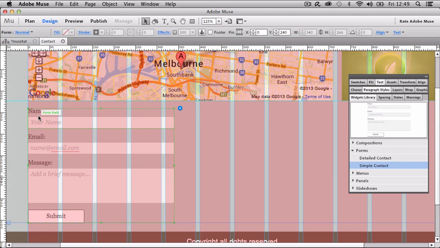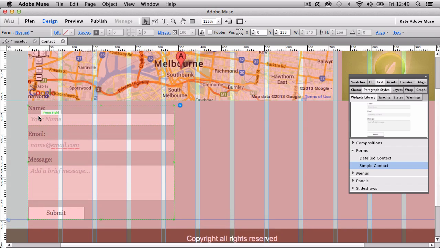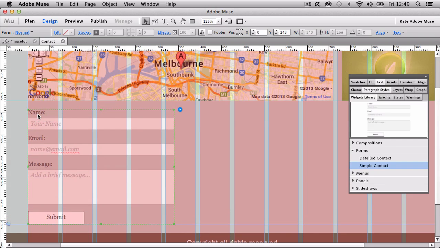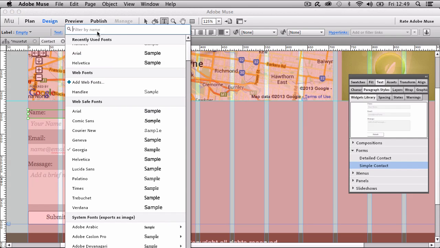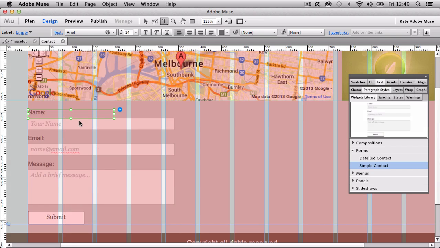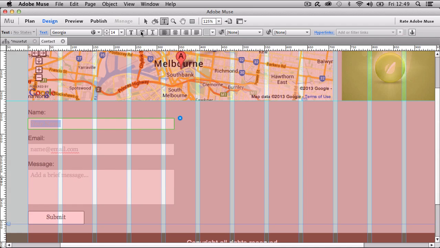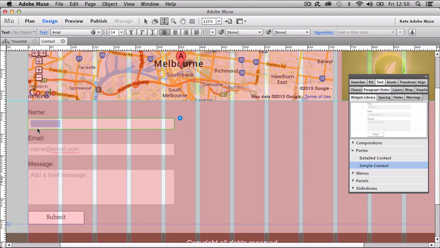So now what we can do is go ahead and change the styling of that. So let me put this in the right position, like so. Double click to go inside of there, and I want to change that text. So grab the text tool, and then it gives me the option to change the text. So let's go ahead and make this Arial. This text right here I don't really like, so I'm not going to make it italic, I'm just going to make it Arial. And as I said, once you make a change to one of those objects, it changes all of those objects' styles.